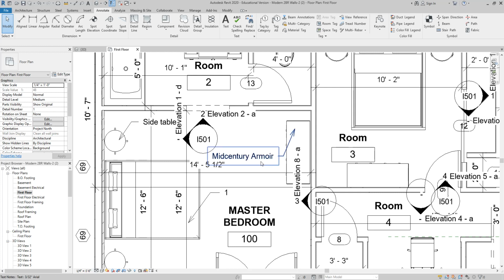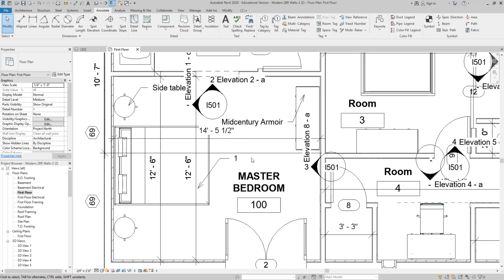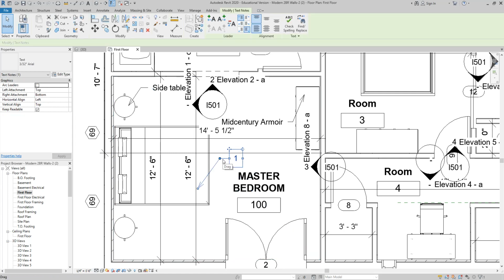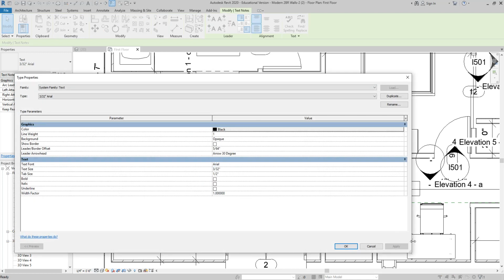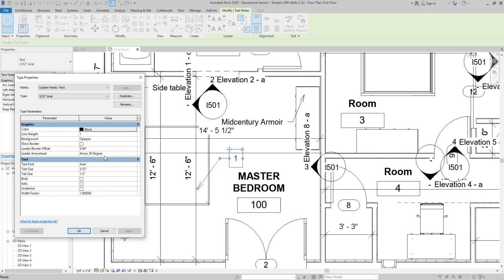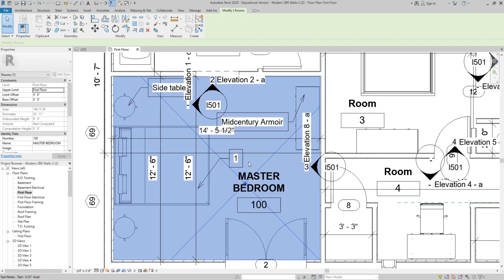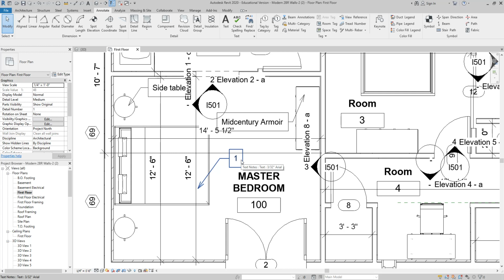Okay, let me hop into the second part. So if I wanted to put an outline around this, remember, I'm just pretending it's a wall because I know you guys know how to do this. You just don't know you know how to do it. So I click on it, and then where do I go from here? Yep, properties. And what's the first thing I want to look at? Yeah, edit type. So if I really just wanted to rush through it, I could just click on show border and hit apply. And there's my border on my number 1, right? But where else did it put it? Did it also put it on my non-keyed notes?